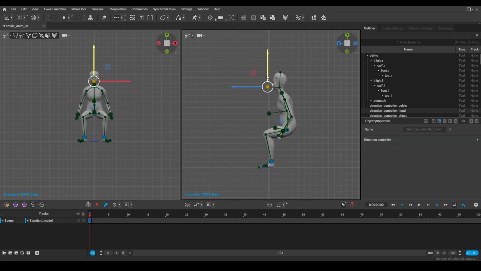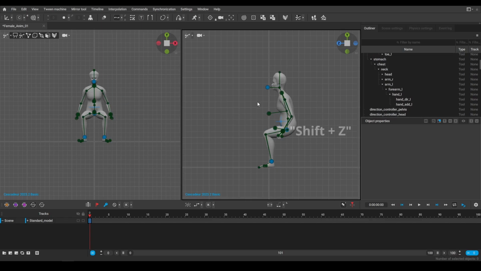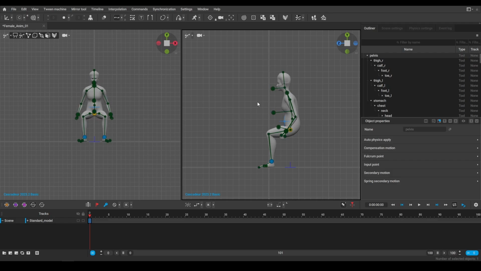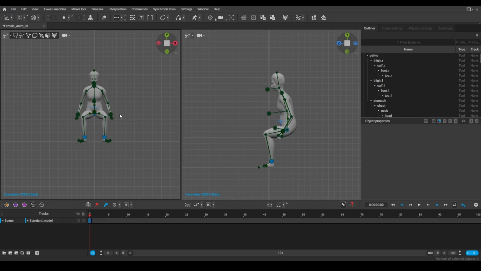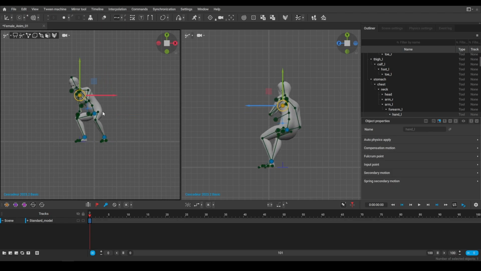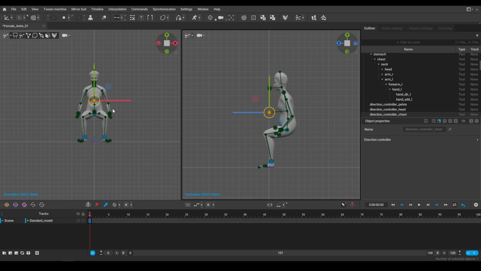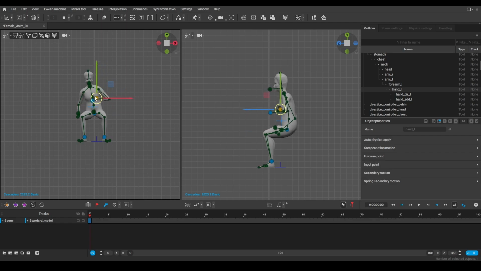See, like this. To deactivate that controller, hold Shift and Z on the keyboard. Soon it gets deactivated. What's happening here is, if I move the hand, the body and the head are following the hand. So I'm going to activate this key, which shouldn't follow. Now if I move the hand, the body is not moving, but the head is moving.